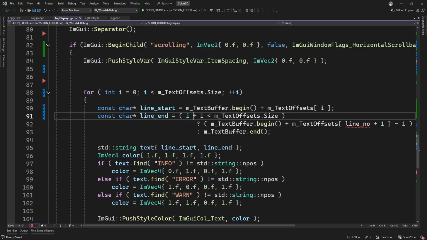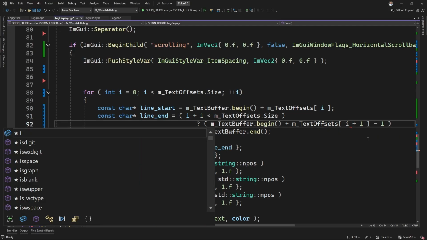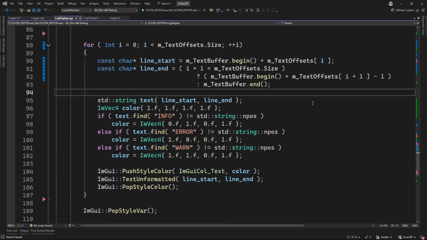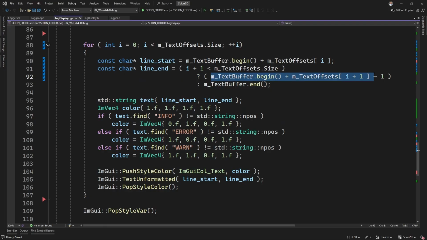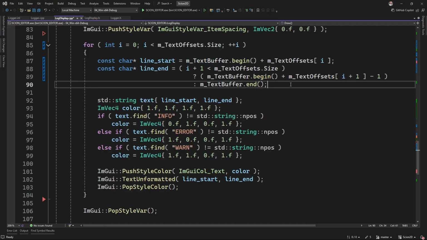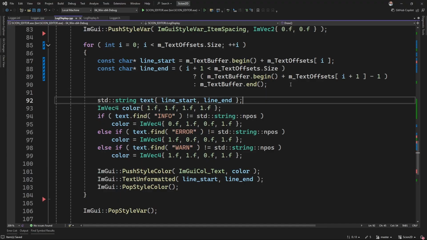And if the buffer begin plus offset, this is i minus 1. So if i plus 1 is bigger than the text offset size, we're going to want to use the begin plus offset minus 1. Else, we use the end. Okay, Control E.